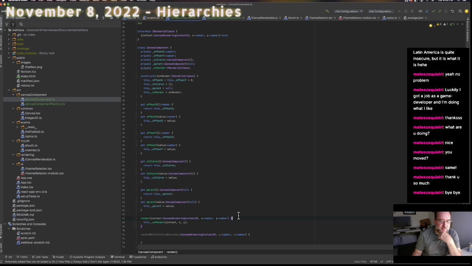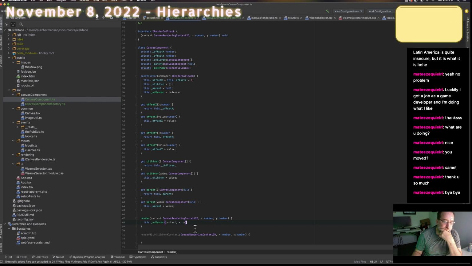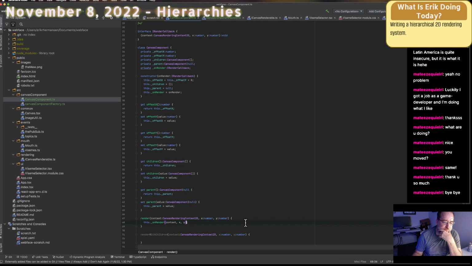Okay, I want this function to take absolute X and Y. But I already have offsets here. Let me think about this. Let me think about this.